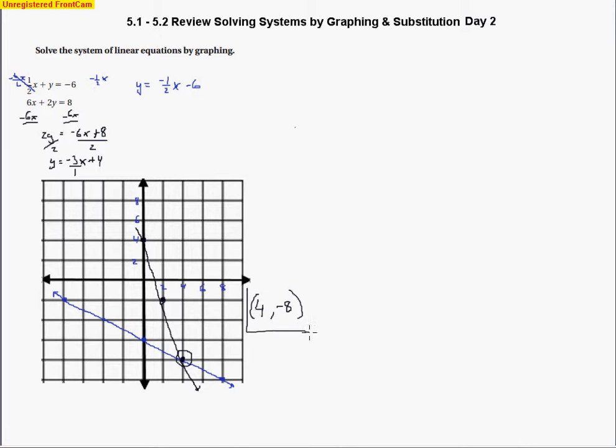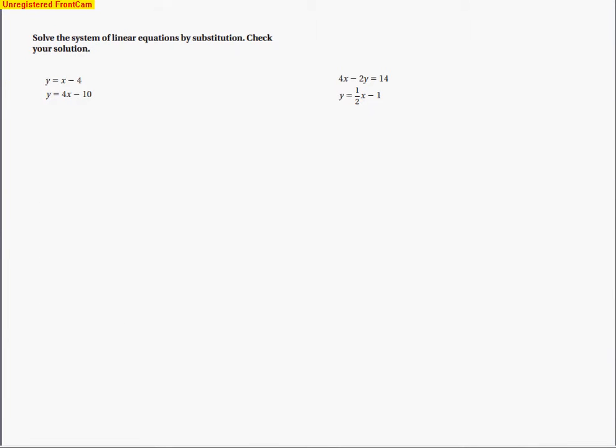So this is a good method to at least see what the answer represents, which is a point where the 2 lines cross, or a point that is shared by the 2 lines. However, there are other methods which are a little bit easier and take a little less time, and if the number was really big or a fraction, it'd be difficult to read off of a graph. So let's come up with another method, and that is substitution.